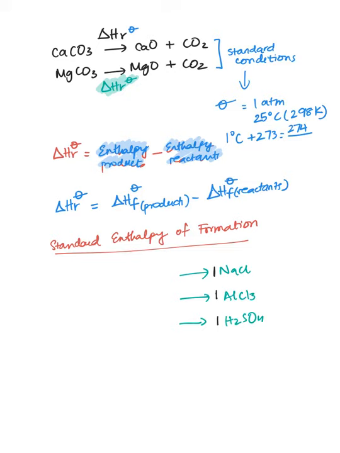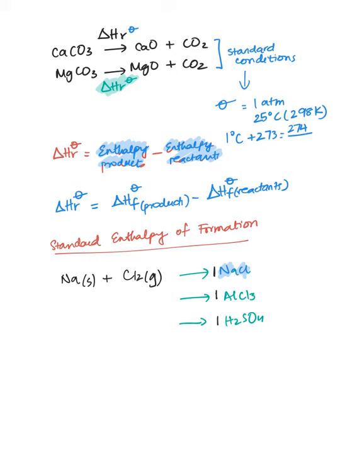What I mean is, let's look at NaCl. NaCl should be 1 mole because it is being formed, and whatever is being formed should be how much? 1 mole. And it is formed from its constituent elements. NaCl comprises two elements, Na and Cl. What is the standard state of Na? Na exists as a solid. So that's going to be the reactant along with Cl. Cl does not exist as a monoatomic, however, it is a diatomic gas, right? So Cl2 in its natural state is gaseous. So these combine to form 1 mole of NaCl.